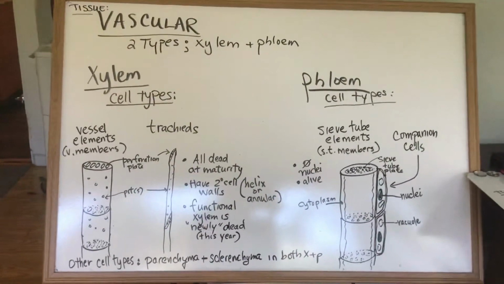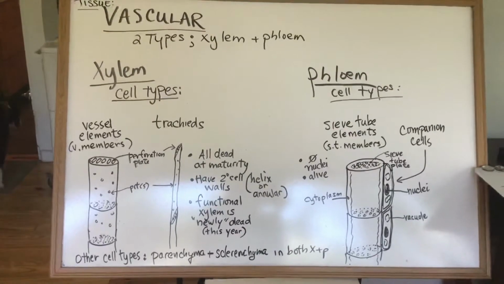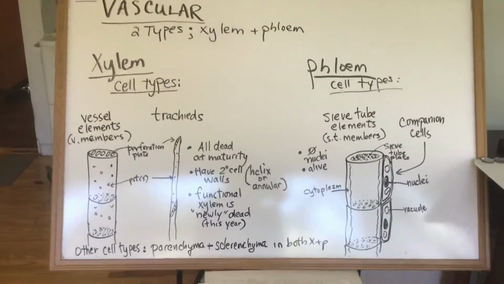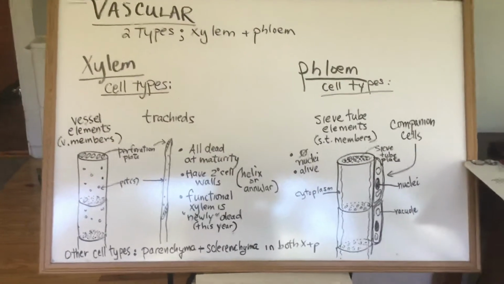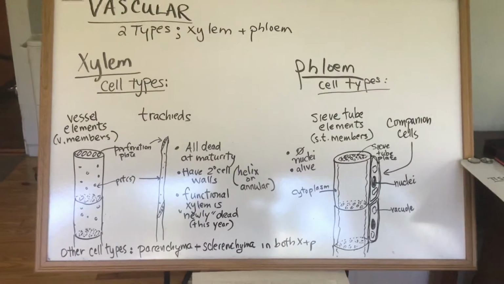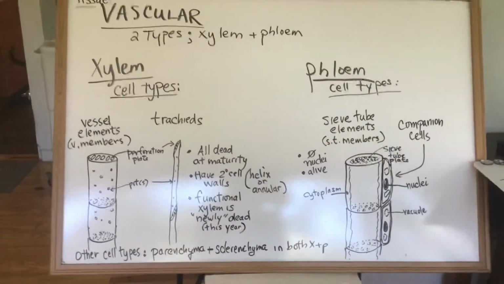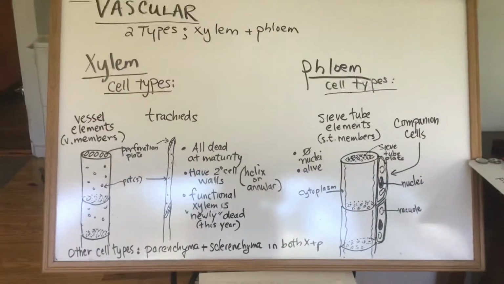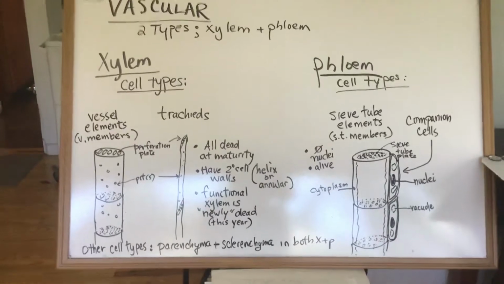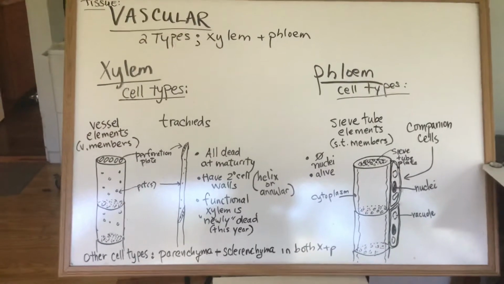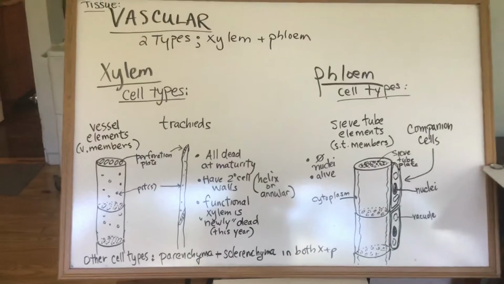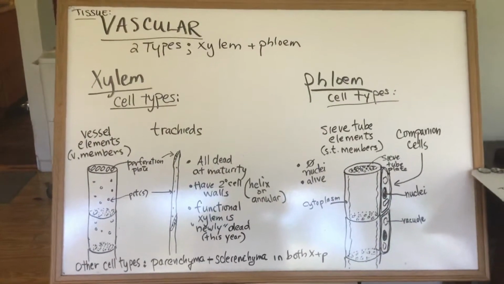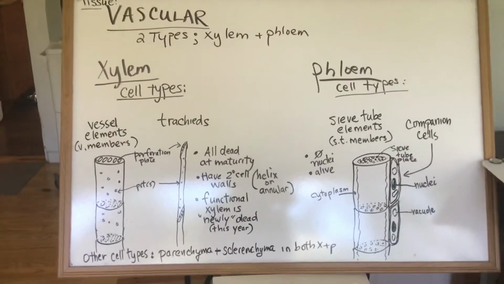There's xylem and phloem. Xylem is for transporting water and nutrients from the roots and from the soil up to the rest of the plant, mostly. And phloem is for transporting photosynthetic materials, sugars mainly made in photosynthesis, down from the leaves to the rest of the plant. So both of them are transport tissues, and generally speaking, they're found somewhat in the middle of the plant. There's different arrangements for different parts of the plant, and we will talk about that in a little bit. So I'm going to go over the different cell types in each one of these.